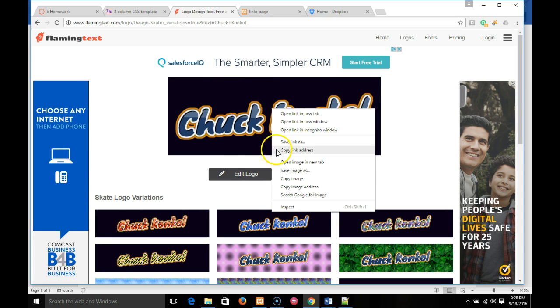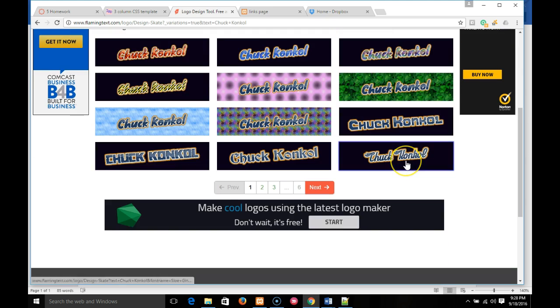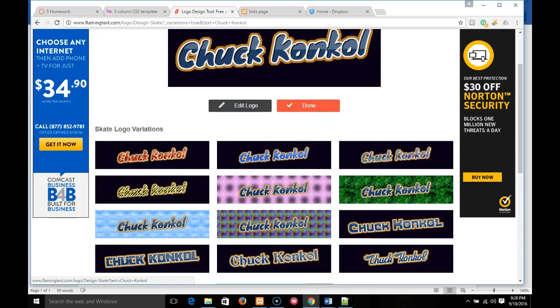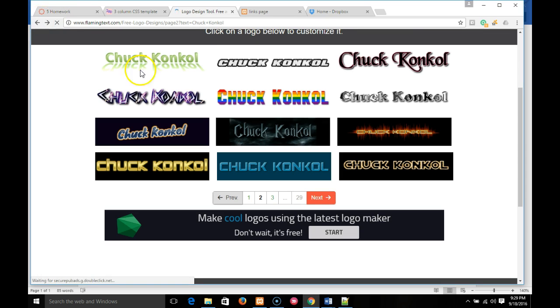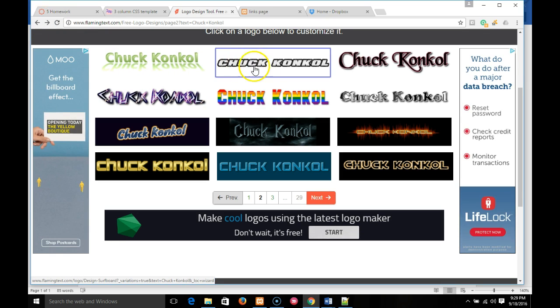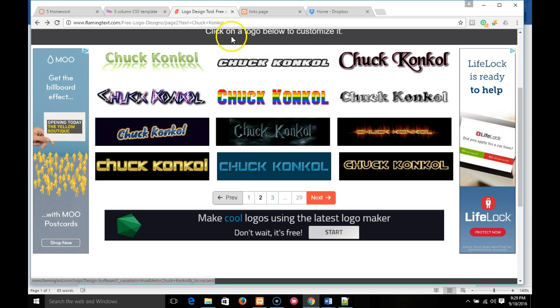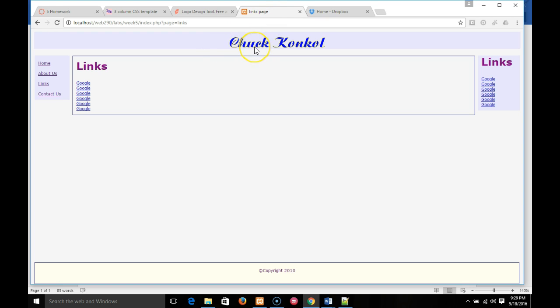If I right-click, I could download it right to my computer, or continue editing different variations. Because the one we're looking at has a white background, it's probably good to choose one with a white background and different color text. So that's how I created mine. Kind of a cool site.